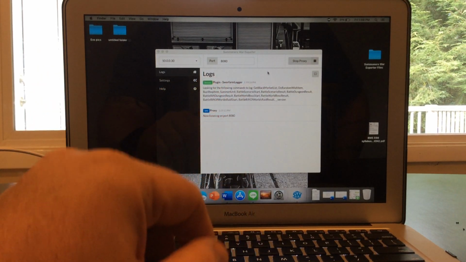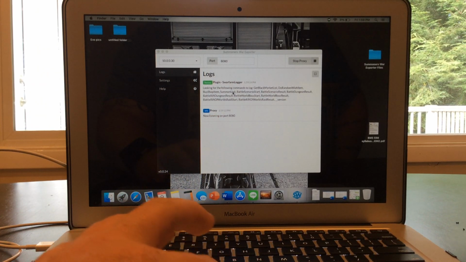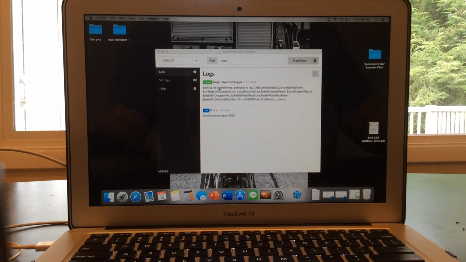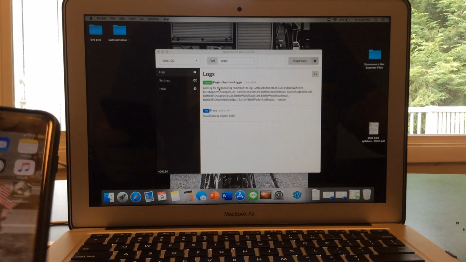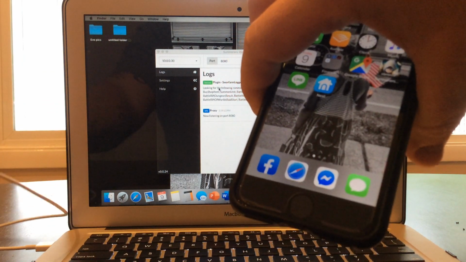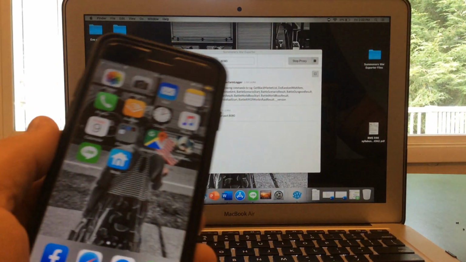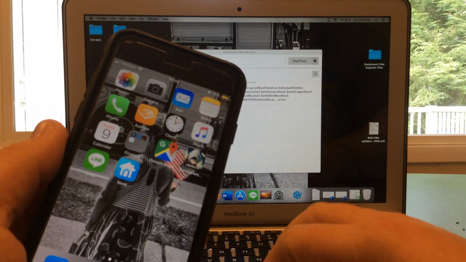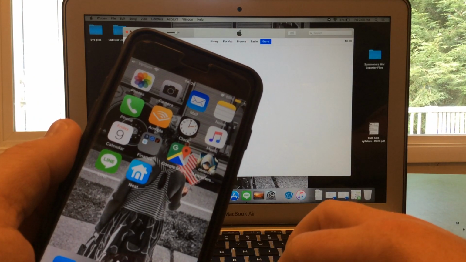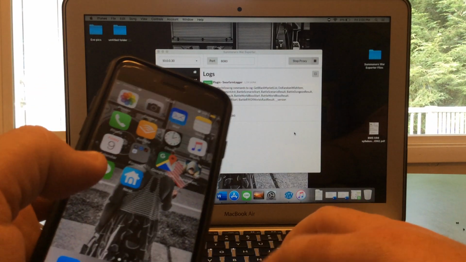So this is the exporter. As you can see here, it says stop proxy, so it's already started. It's just waiting for you to plug your phone in to get it linked up to it. So you open your phone, plug your cord in here. Of course, stupid iTunes will pop up, and then I gotta turn that off. Hold on a second. Get rid of this garbage. Okay, alright.